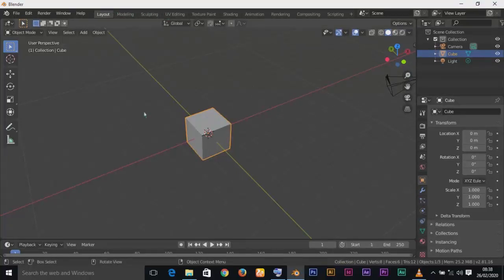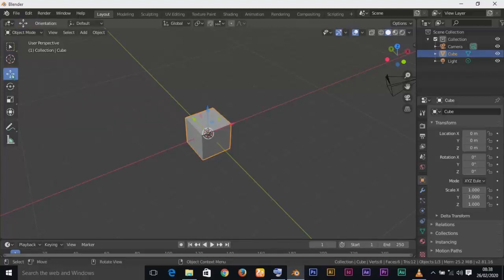So now this cube wey dey here, wetin we fit use am do? We fit do so many things. Like say we fit move am. Okay, let's say we wan move our cube now. How we go take fit move am? Okay, remember wetin I tell you dem dey call this thing? Na tool shelf wey we dey call am. So if you come to your tool shelf, you see this arrow wey dey here. It says move. Okay, let's click this arrow now.